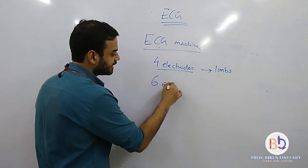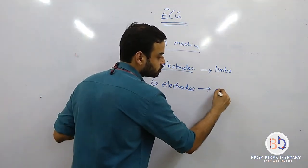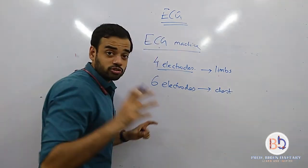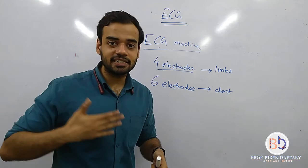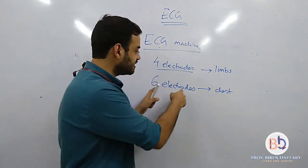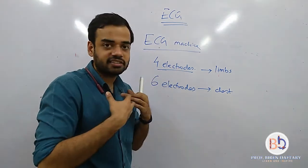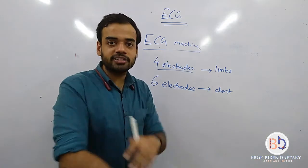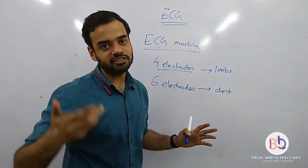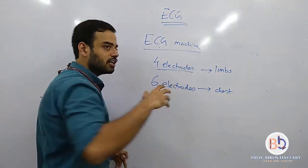Then you will take 6 electrodes and these are attached to your chest, because most of the impulse will be present in this area. So these 6 electrodes will detect those electrical impulses sent by the heart from your chest. And these 4 will detect the impulse sent to your arms and legs. Obviously those impulses will be weak. इधर वाले impulses ज़्यादा strong रहेंगे, limbs वाले weak रहेंगे.